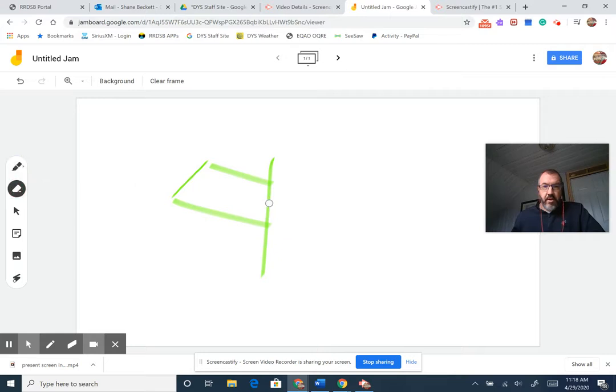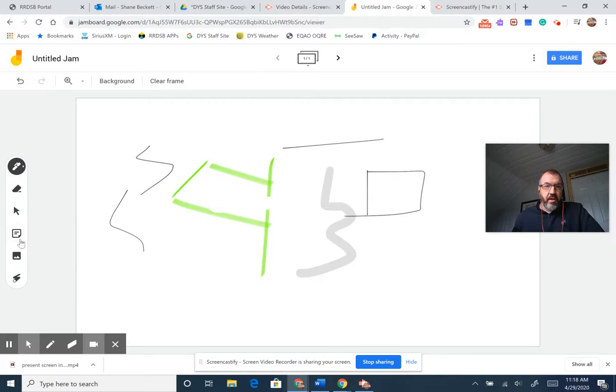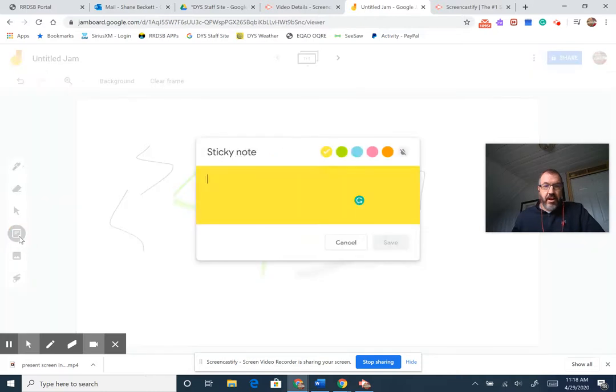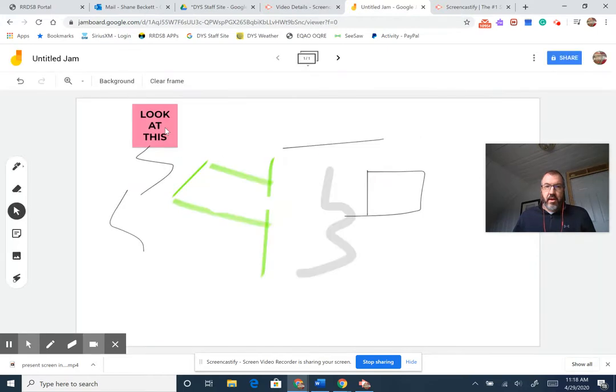We can erase certain areas. Like I said, there's a variety of pens and markers that you can use. And I'm just using my mouse to draw things here. All right, we can also add a sticky note. So look at this. We can change the color if we want of it, save it. And now we can take that little deal and put it around here. We can rotate that if you want, so you can use it for labeling things.